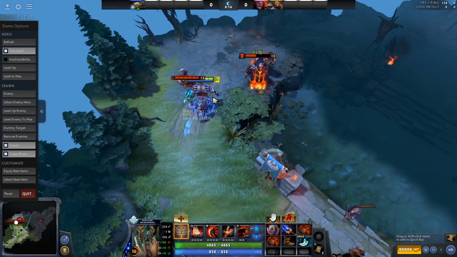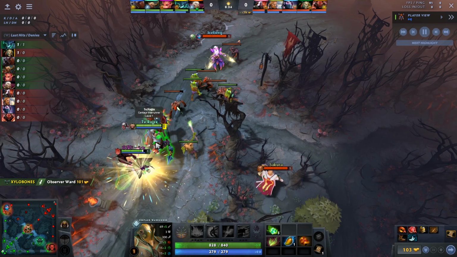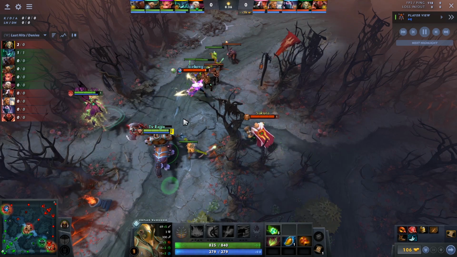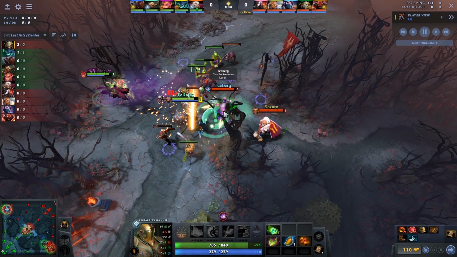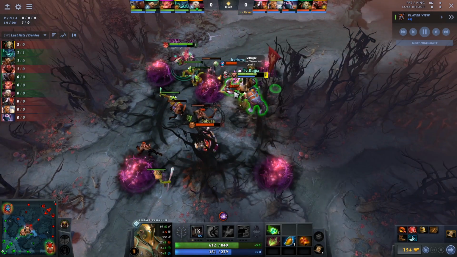Now let's jump into a game and see how he's played. So now we're jumping into a replay here of Rajix playing offlane Centaur, and this hero is just a very consistent, stable offlaner, like I said, especially in the laning stage. So you can see how he takes Hoof Stomp level 1.